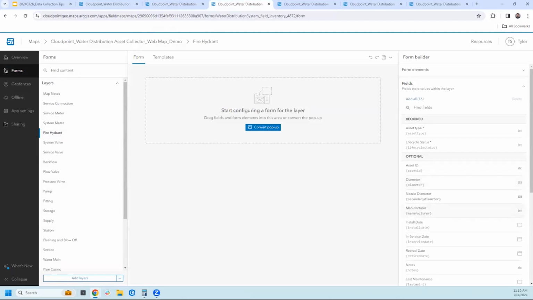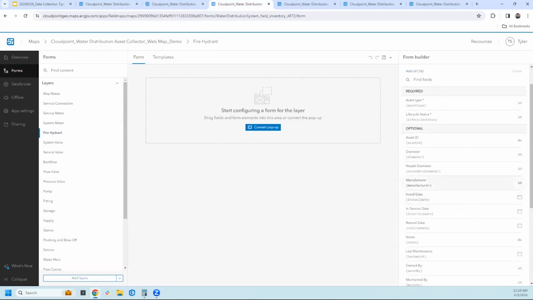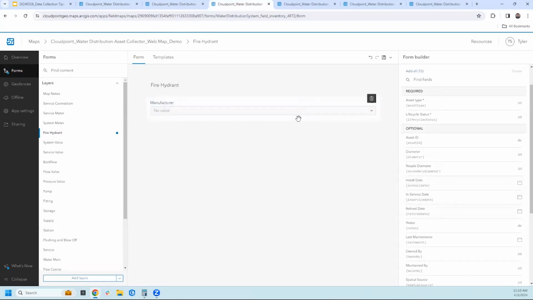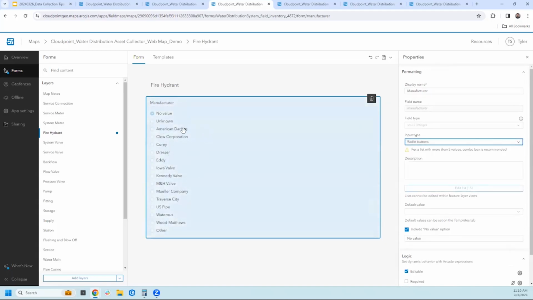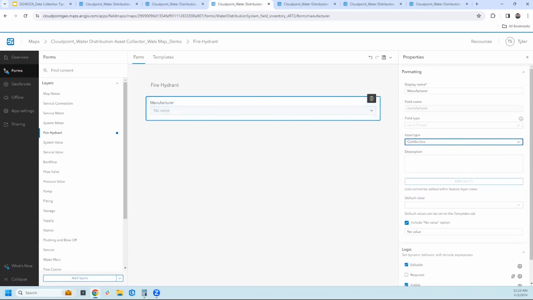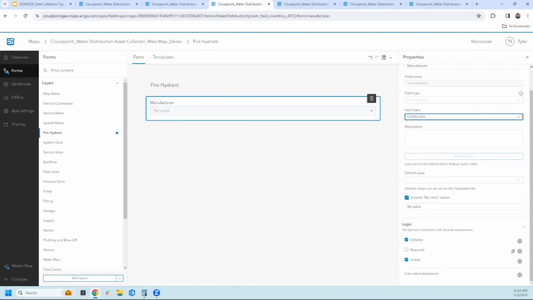If I select one of my fields on the right here, and I pull in, let's say, my manufacturer, you can see I am now editing and formatting this attribute. Right now it is a drop-down list. Something simple you can do is update the formatting to radio buttons, for example, and you have the option to do this, or you can have it as a drop-down list. So that is very customizable, formatting your attributes.